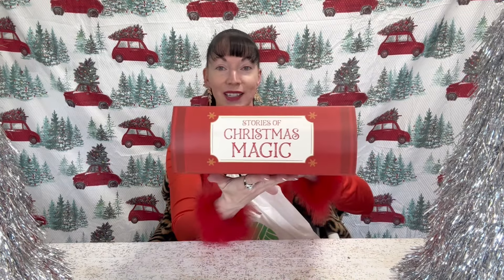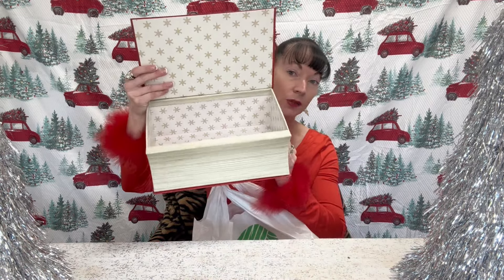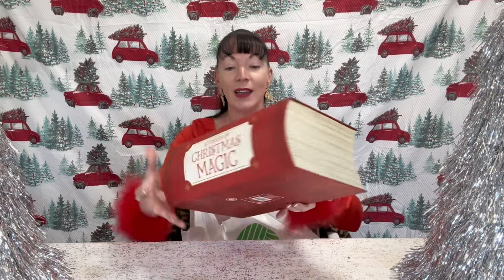We are going to dive right in. I'm starting with this large faux book that I just got recently at Dollar Tree. I love this book so much — I could not believe the size of it, it is so big and so cute. I found this in the plus section at $5. They had some incredible items in the plus section. It's such a pretty classic Christmas design — I love that Dollar Tree is giving us this nice vintage Santa. I think I'm going to leave it on my desk until I find a special place for it.